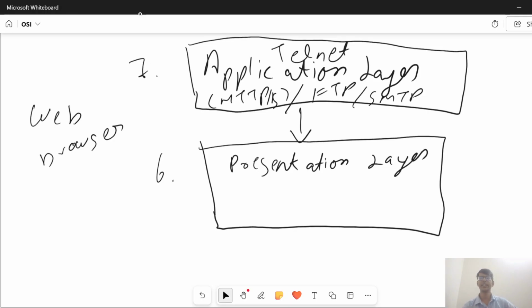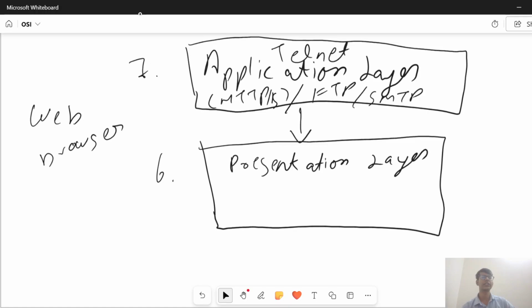The presentation layer acts as a translator, converting data from the application layer into a machine readable format or vice versa. It ensures data is presented in a way that both sender and receiver understand.